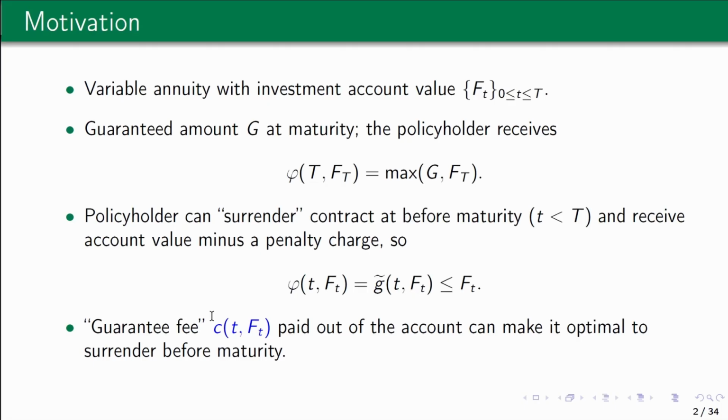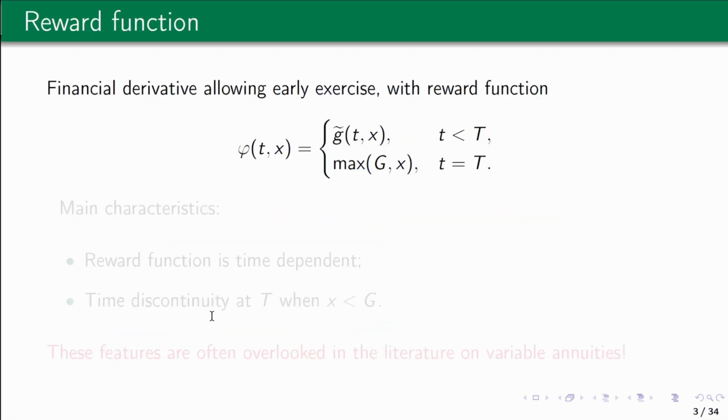because in the literature and in some of my previous papers, I've looked at problems like this from a numerical perspective. And it's also been seen in the industry. Certain products will have a fee that can be, or it's already been proposed to have a fee that will be time or state dependent. And this really has an impact on the surrender incentives. So our goal was to check how the guarantee fee and also the form of the surrender penalty charge impact the surrender incentives from a theoretical point of view. We've done it numerically, but for various reasons here, we wanted to look at it theoretically.